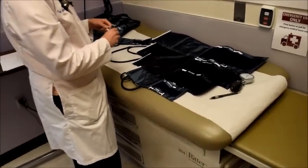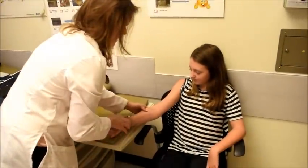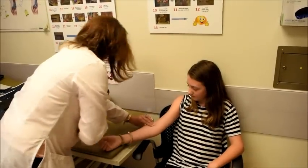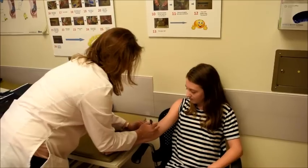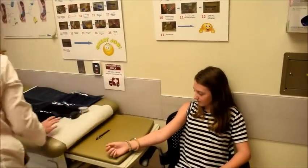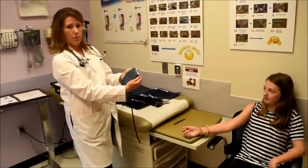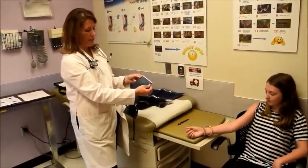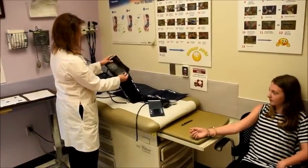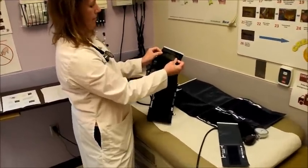centimeters. Then what you're going to want to do is palpate the brachial artery so that you know where you're going to center your bladder. Again, you're going to want to mark that. So then, when you take your cuff, you're going to want to feel inside for the bladder, because the bladder, as you'll see, is much smaller than the packaging. And I've demonstrated that here with the adult cuff. This is the bladder, and you'll see that it is, in fact, much smaller than the packaging.